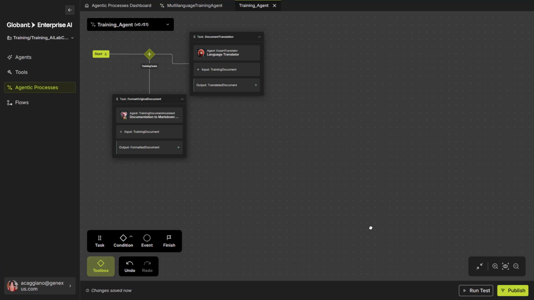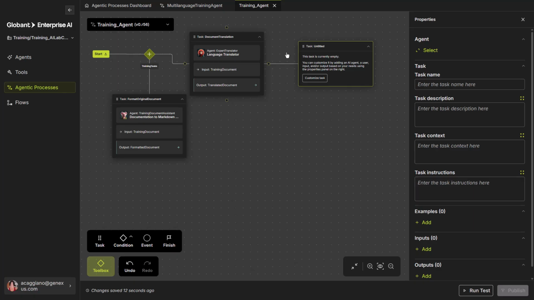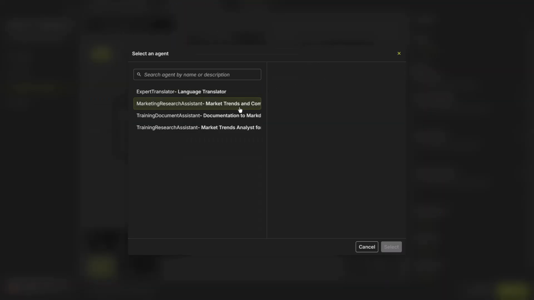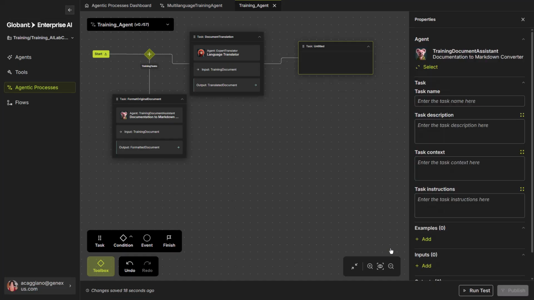Once the document is translated, we need to apply the appropriate formatting. So we add another task. This task will be handled by the Training Document Assistant agent and will be named Format Translated Document. In the description, we specify that the task is responsible for applying Markdown formatting to the received document.